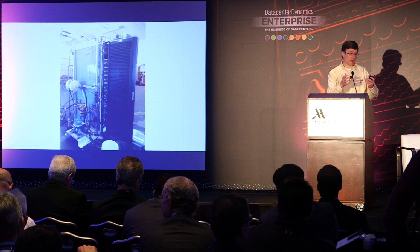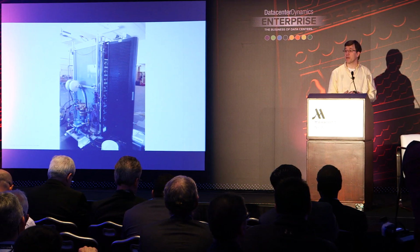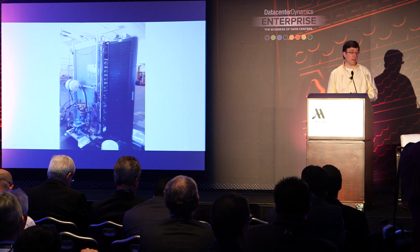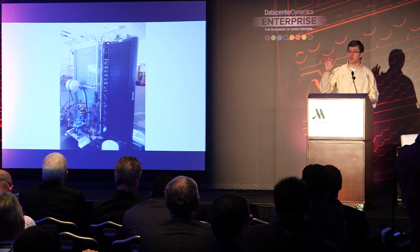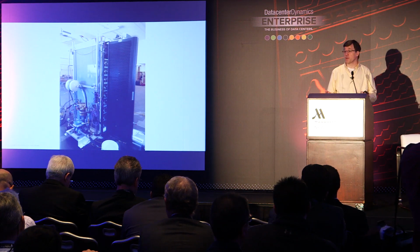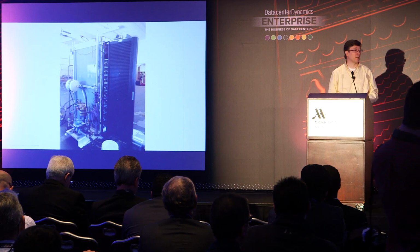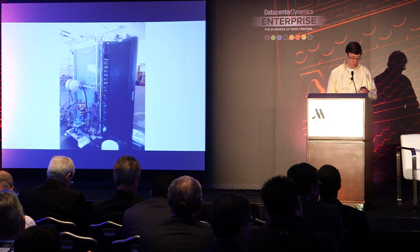So it's a little bit of a Frankenstein thing, but really this first time around what we were looking for is just the ability to measure thermal transfer. So we had 3 Microsoft chassis in there, which are these 12U units. One of them had 12 servers, and the other 2 were filled with what we call load trays. The load trays are basically just giant resistors that we use to measure the cooling in data centers when we're commissioning them, because we just wanted to generate as much heat as we could.